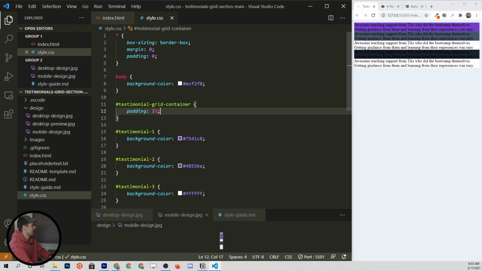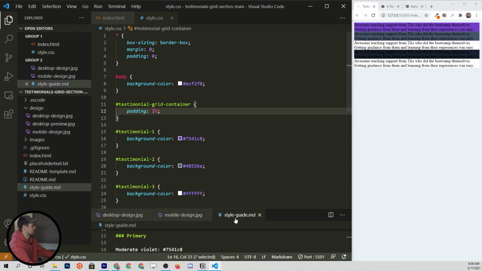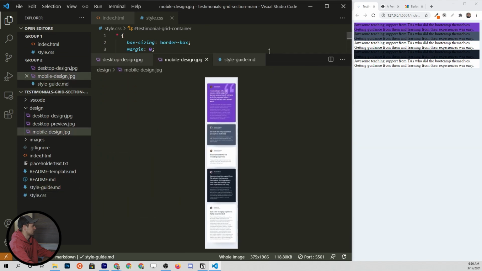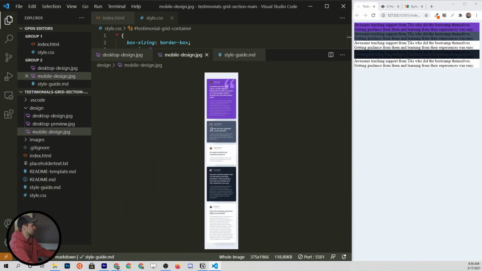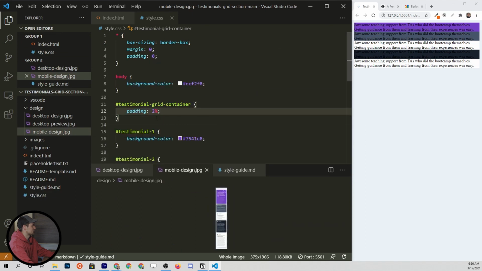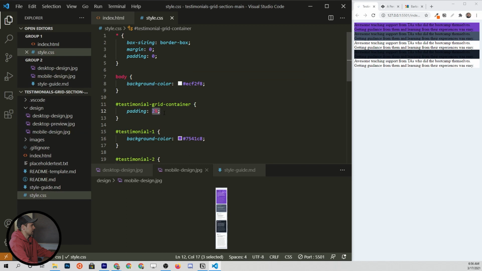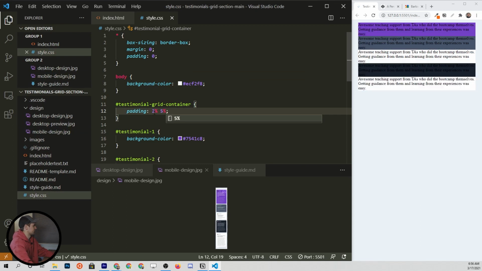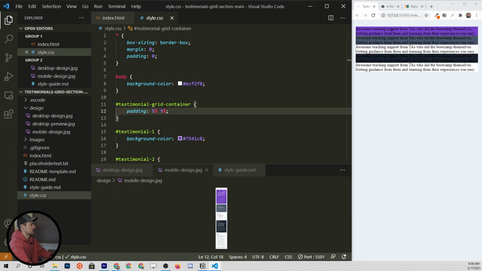You can see that you get a little bit of padding there. But of course, when we look at the mobile design and make this bigger, there's a little more padding on the top than there is on the sides. So we can actually use the shorthand padding property to say we want 2% and then maybe 5%, and we'll save that, and I actually got that wrong. So the top and bottom is going to be the first argument, and then the left and right will be the second. Let's bump that up to 3, see what we got. This looks pretty good. So I'll stay with this. I'm fairly satisfied with the spacing that we have here.